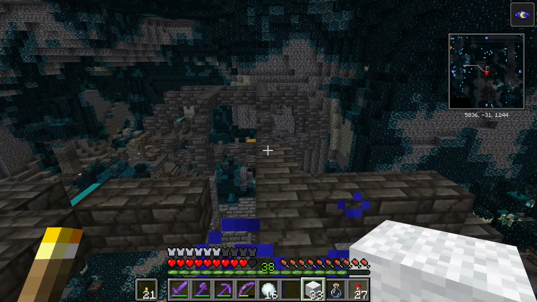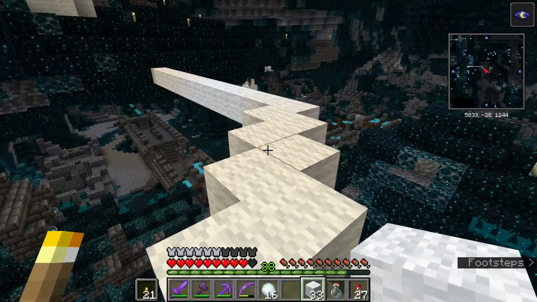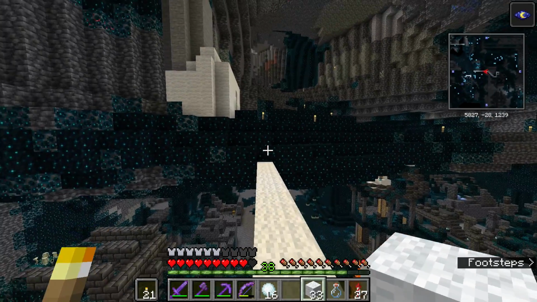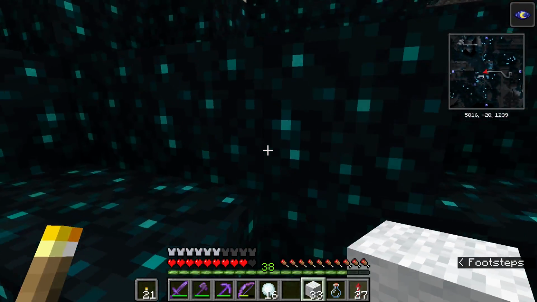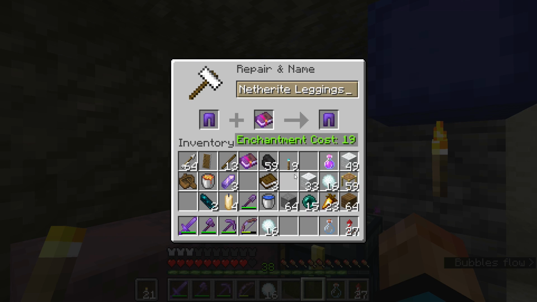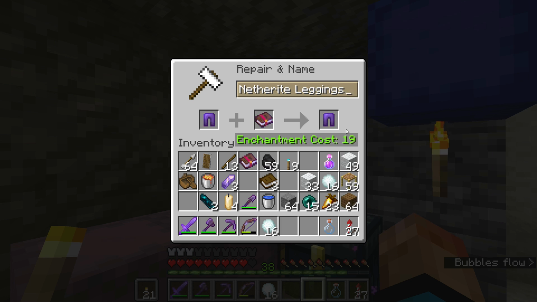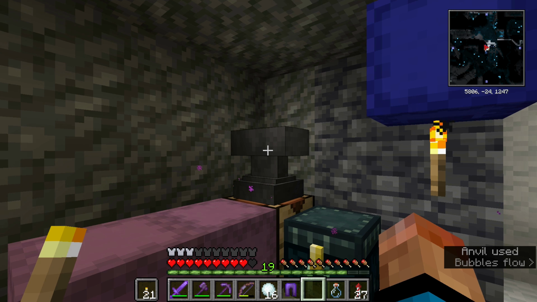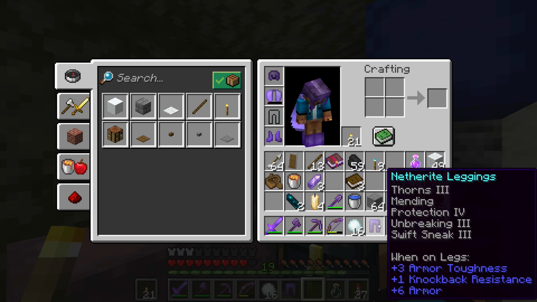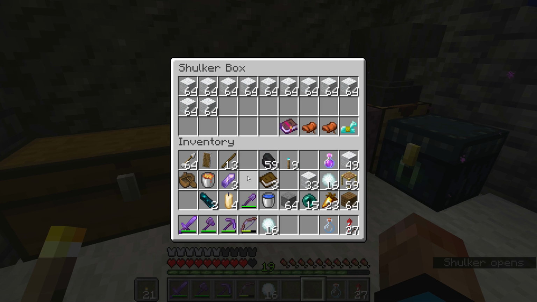I wonder what's in that one. All right, I'm going to take this stuff back up to my little hideout up here. Put it away. And that way it's safe, and then we'll go over to the next one. Although, I might as well go ahead and put this on my pants now, since that'll be the safest place to put my Swift Sneak 3 book. We'll put this one in the chest, unload some of this other stuff that I picked up.